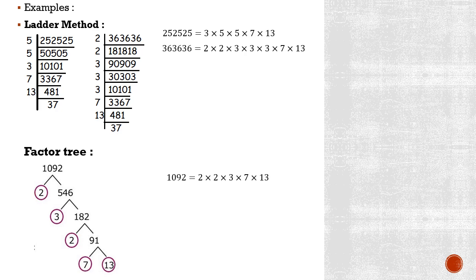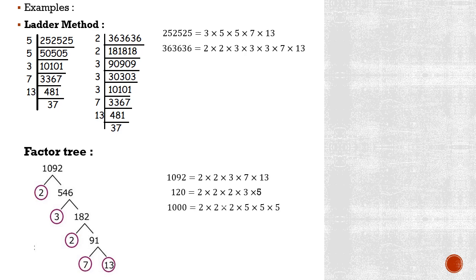So let us consider some more examples. If we take the example of 120, and do prime factorization by using the ladder method or factor tree method, it doesn't matter which method you use. You can go with the ladder method, or you can go with the factor tree also. By doing the prime factorization, it can be written as 2 into 2 into 2 into 3 into 5. That is nothing but the prime factorization of 120, which can be written in power form as 2 cube into 3 raised to 1 into 5 raised to 1.